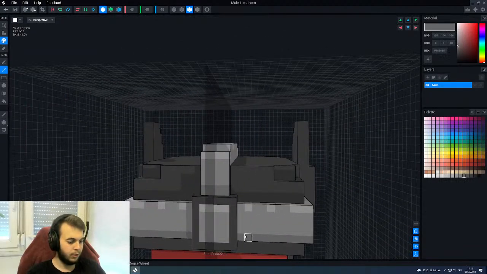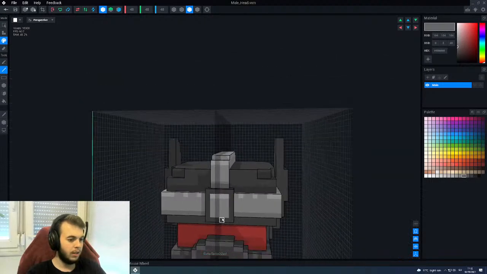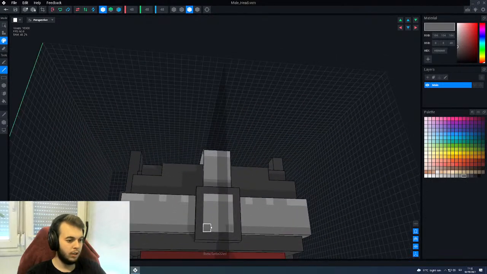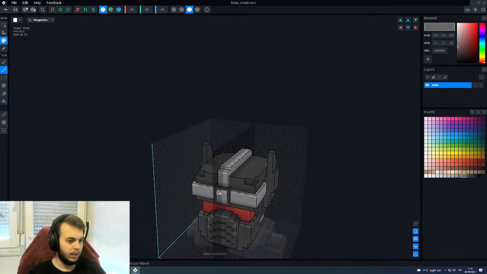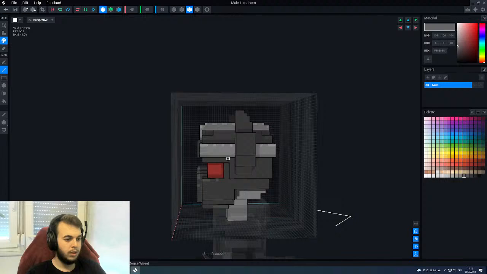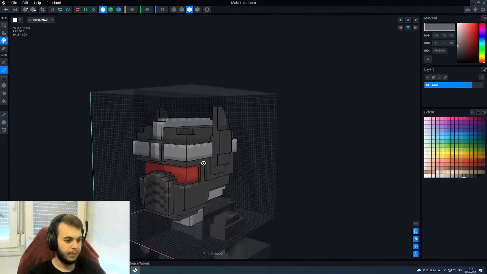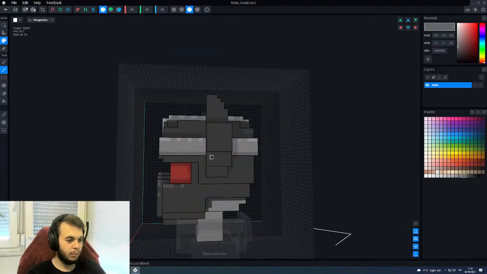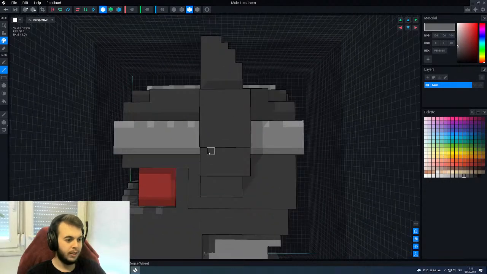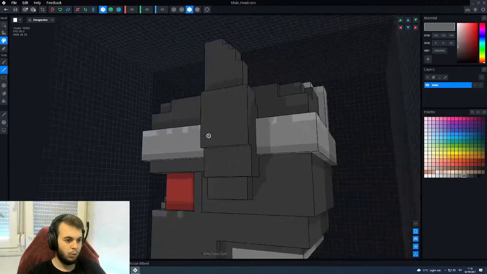Now we have managed to do that. Now we can make that into a shadow, like so. And then since we have a pretty boring look, we can add some more colorful details to it.